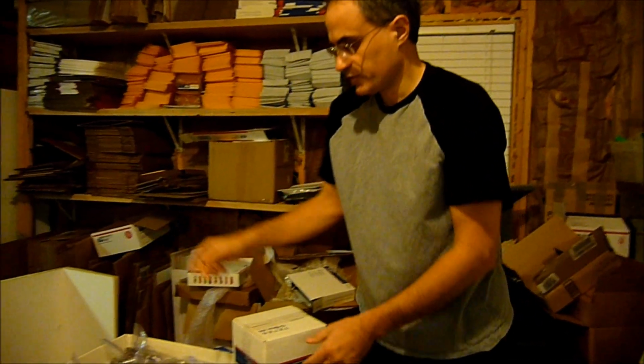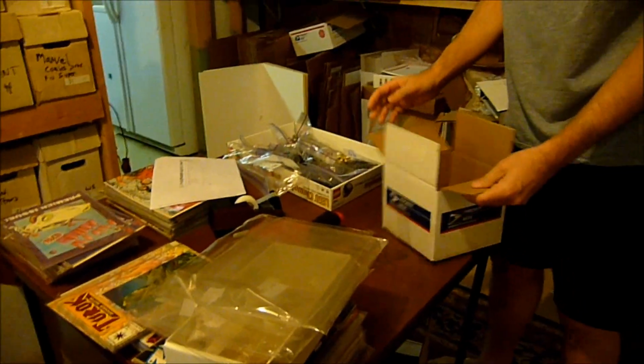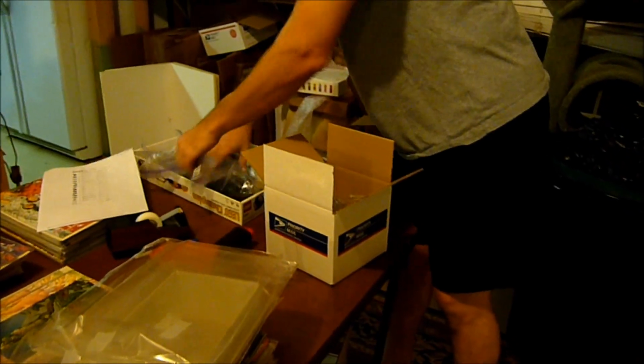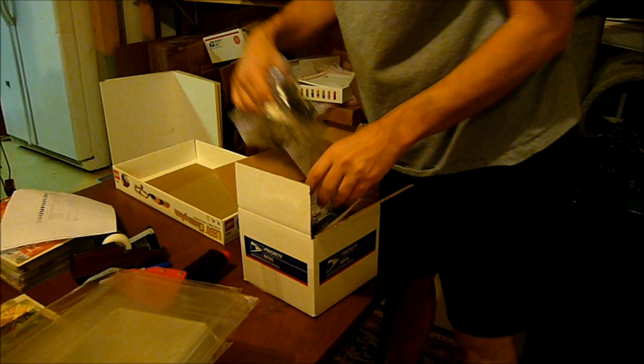And this person lives in Minnesota, so a lot of times if it's 2 pounds or less, it's going to be cheaper to ship it priority mail than even parcel post. So what I'm going to do first is see if all these parts will fit in this small box, which I think they will. And they do.